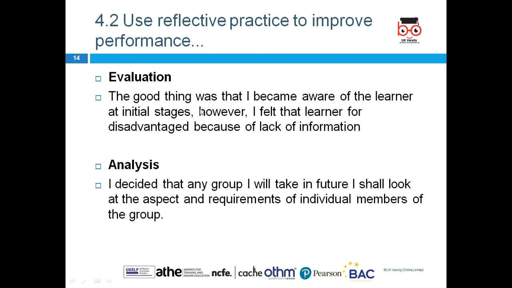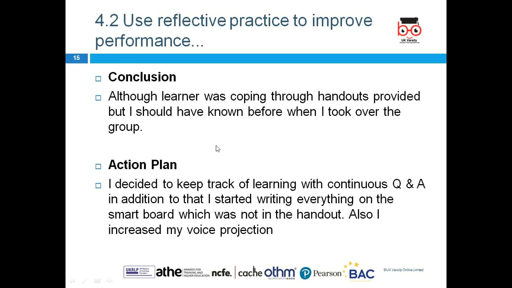So this is someone getting the feedback through the evaluation and the analysis. And then conclusion. So although the learner was coping through handouts provided, it should have been a good idea that I would have known what their skills were before I took over the group, so it would have been able to be adaptable. And then in the end, an action plan.